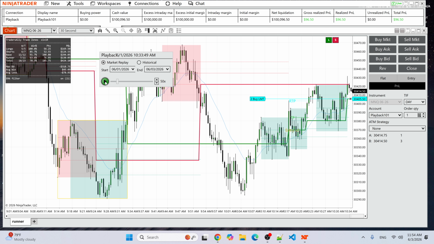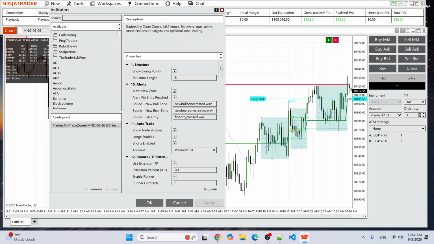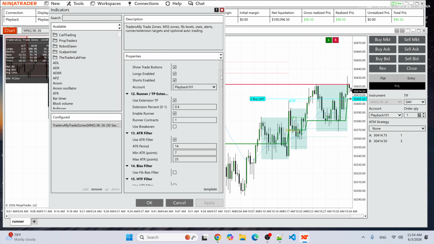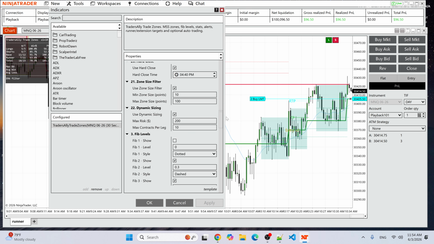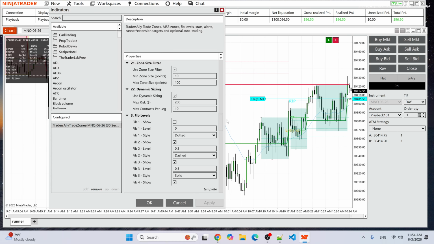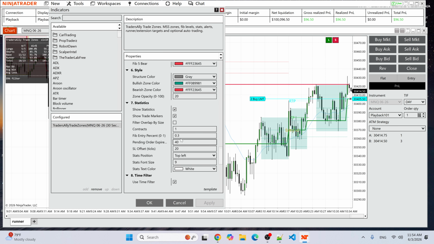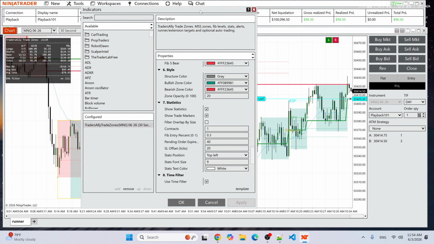Order submitted. Right, see, so our pending order is above the EMA. And I forgot to show you that you can totally customize the pending order levels, which is right here. I found that for this type of scenario 0.3 works really well, but you could make it 50%, depending on what you want. But yeah, that's what it is.